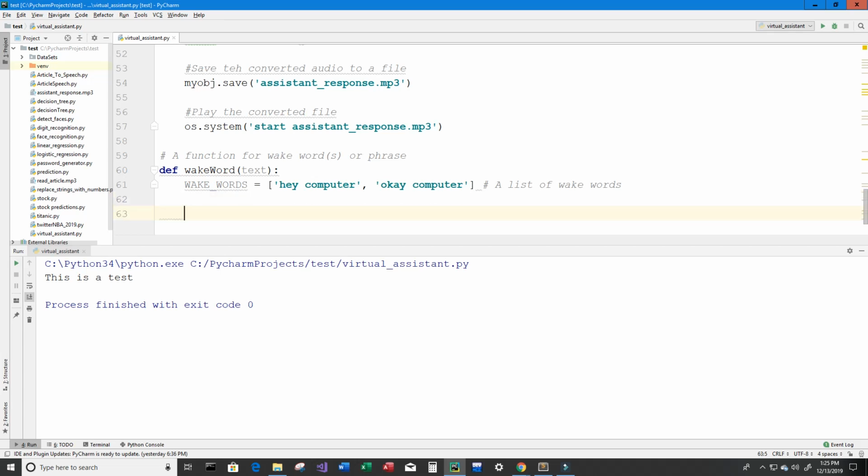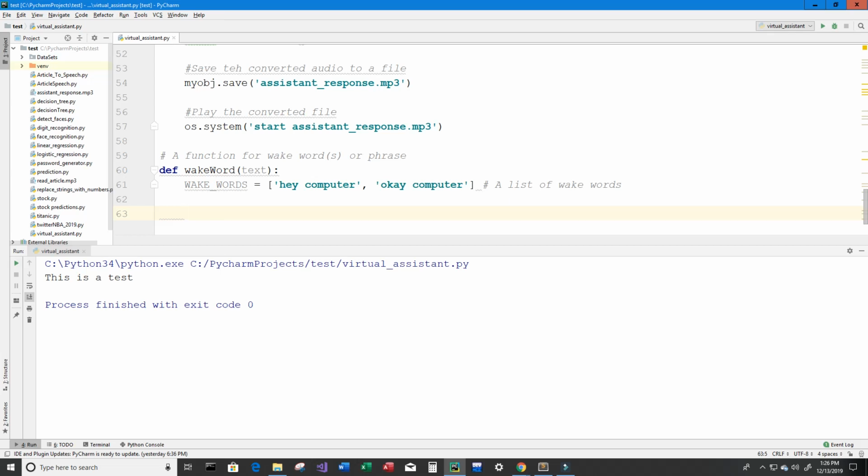And now I'm going to check text for the wake word to see if the wake word is anywhere within the text. So first thing I'm going to do is convert our text to all lowercase words.